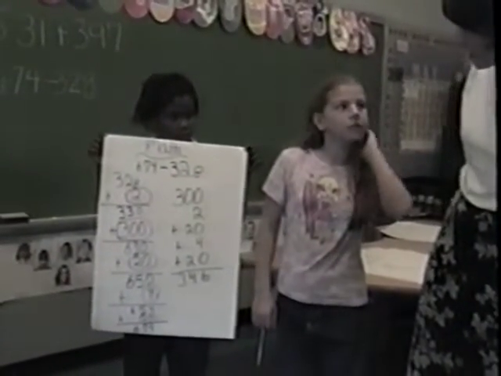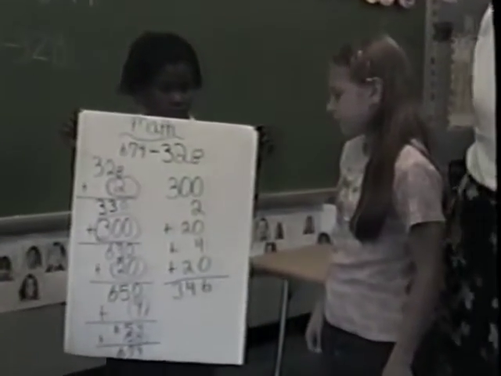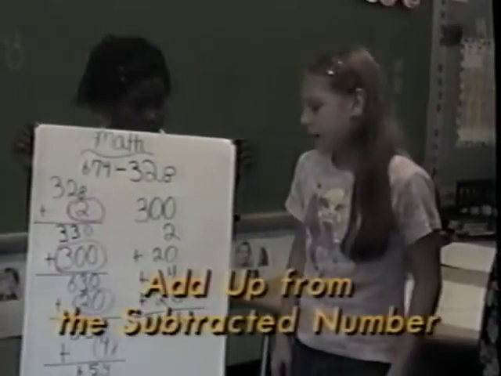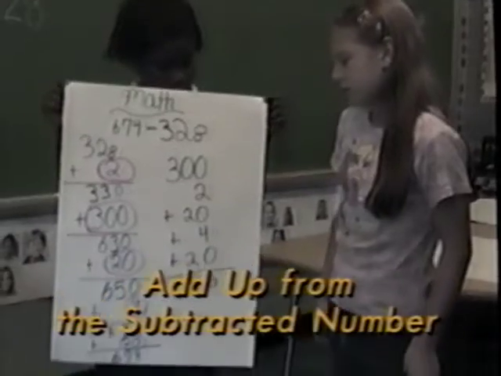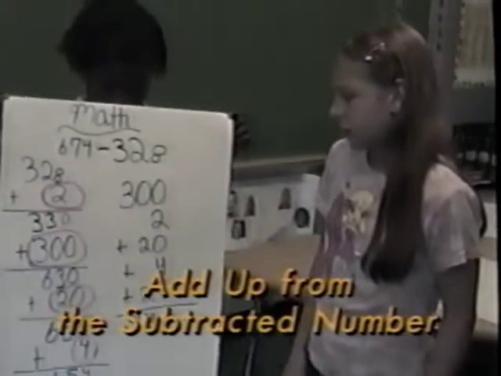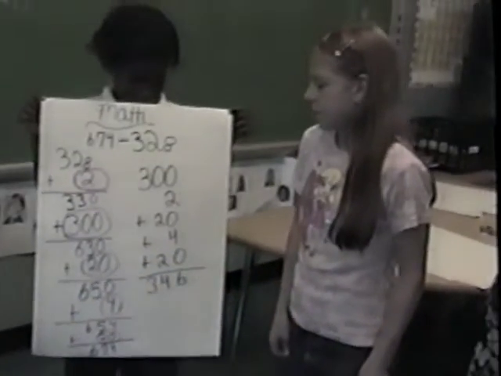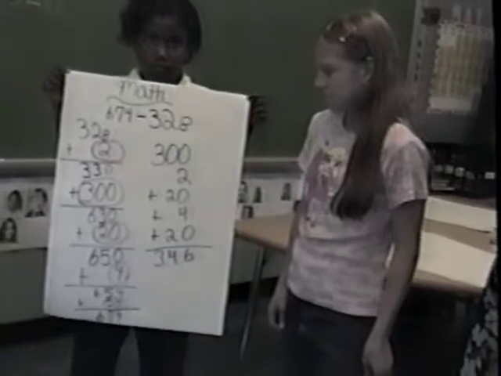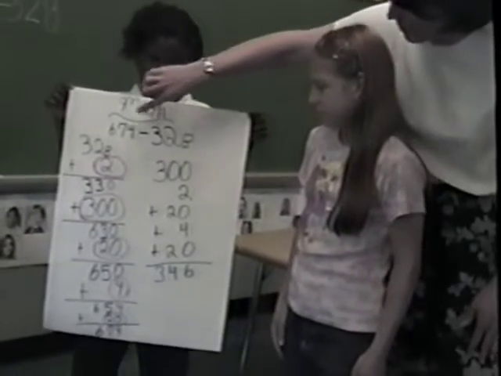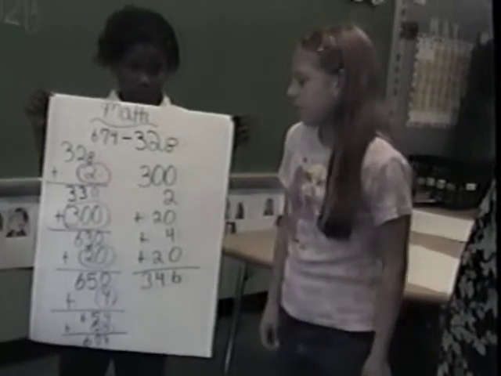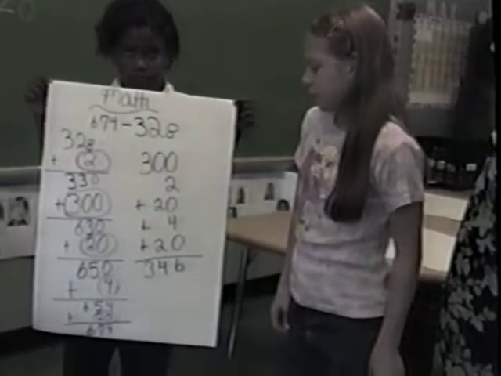As the children explain their reasoning, note how they look at the whole problem and draw on knowledge of number and operations. And then I added 300. Okay, you added 300. How come you added 300? Because I can get to 674 faster. Okay, so you wanted to get up to this number like you mentioned before, but quicker, so you added 300, okay? And that equals 630.